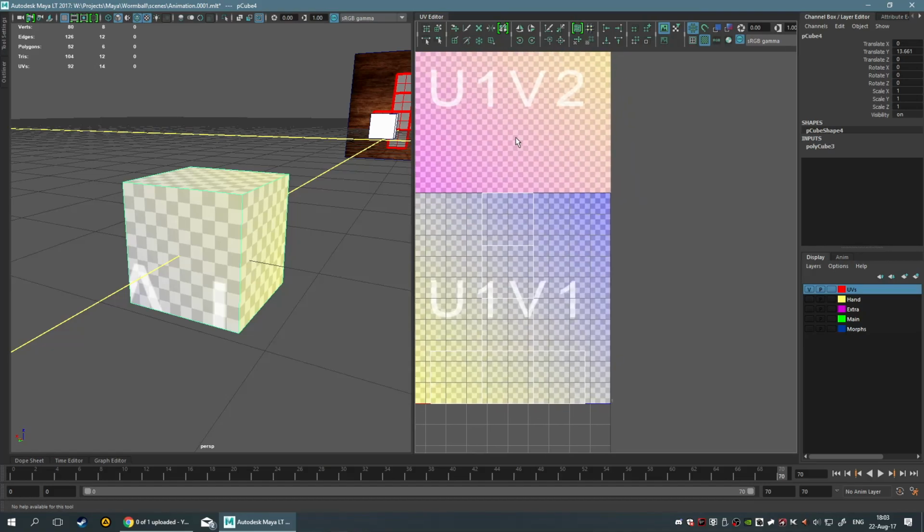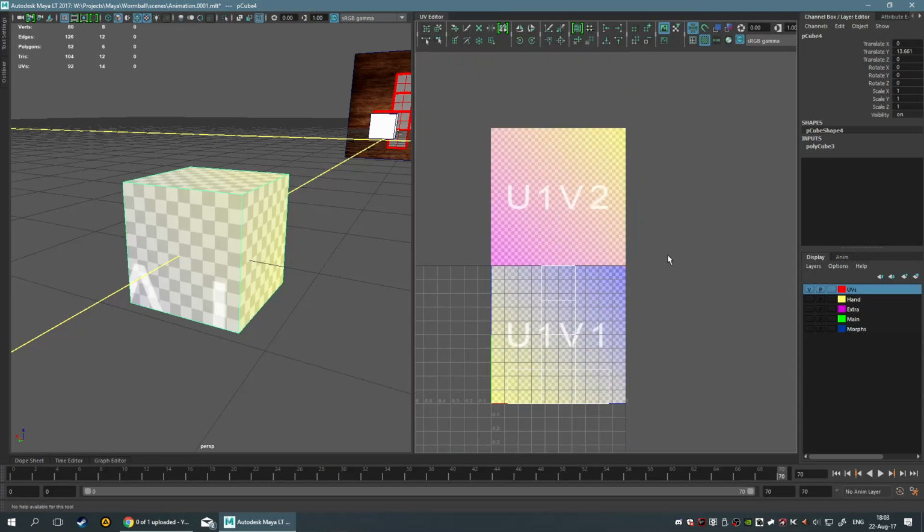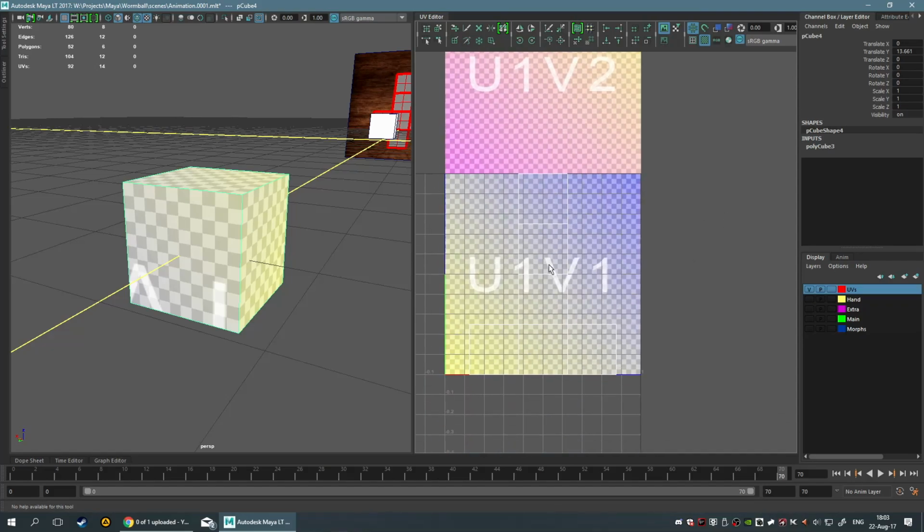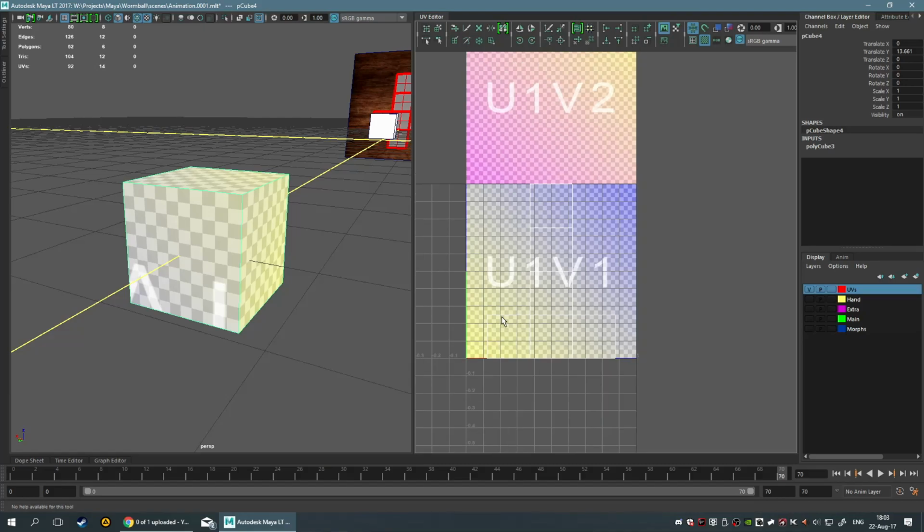So notice that we've got a second grid here. Now these grids are infinite, like I told you. For our purposes, though, we want to use this U1 V1 space. So you want to make sure that, this is V, this is U. Right, it's vertical and horizontal. The reason we use UVs, by the way, not XY, is because XYZ has already been taken. So you've got to use something else. I don't know what U stands for, but whatever. Maybe it's the opposite. No, actually, U is this way, V is this way, as denoted by these pictures here.